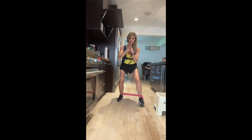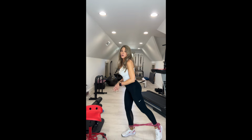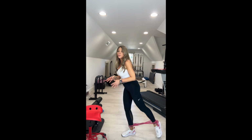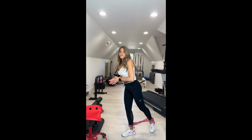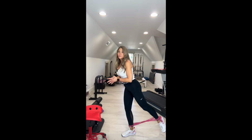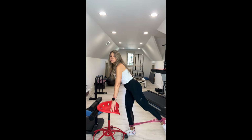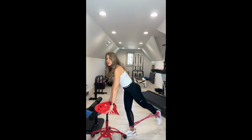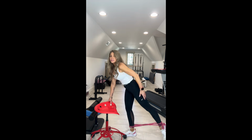So while you're already kind of wrapped up, you can also do more targeted leg work and more targeted glute work, targeting different muscle fibers within the glute. There are different ways you can do this, by standing on the band or wrapping it around your ankles, using a chair, and doing your kickbacks and crossovers. But again, you want to keep a lot of tension on the muscle to really increase that blood flow, because you're going to notice a leaner look utilizing bands and this specific technique.